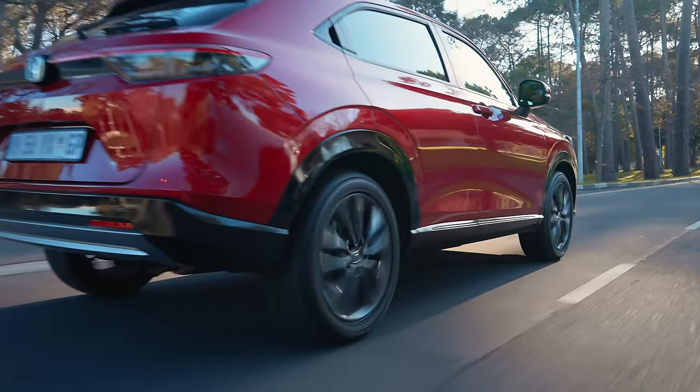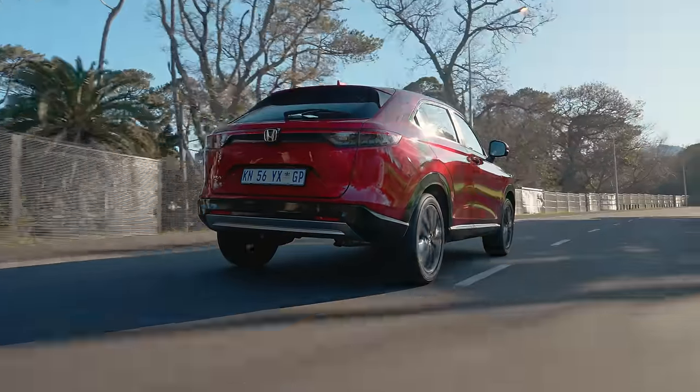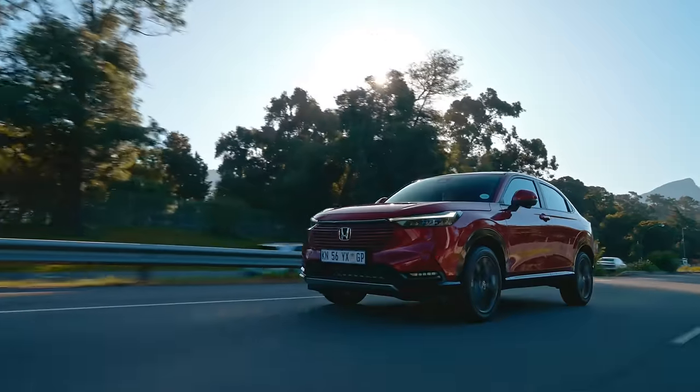In terms of ride quality, ride comfort, and interior noise coming into the cabin, it's all very impressive. I really like the way the suspension is set up. Ironically for a car that's quite underpowered, it's actually quite sporty in its setup, but it's not crashy — the suspension doesn't feel wooden. It deals with road imperfections really well, and Honda have managed to dial out most of the road noise, tyre noise, and wind noise. It's a well-insulated cabin, very comfortable in the city and at highway speeds.